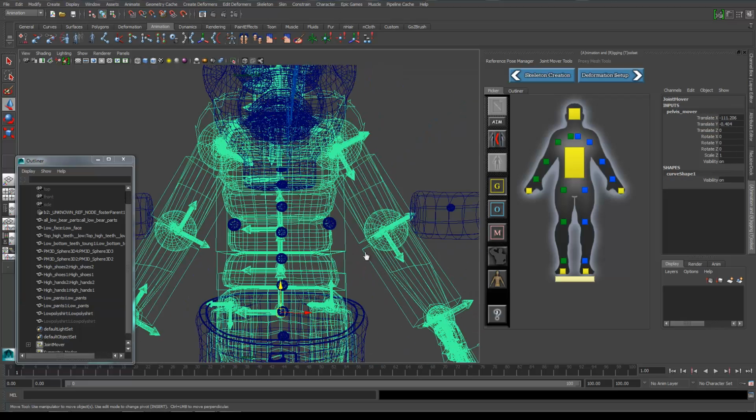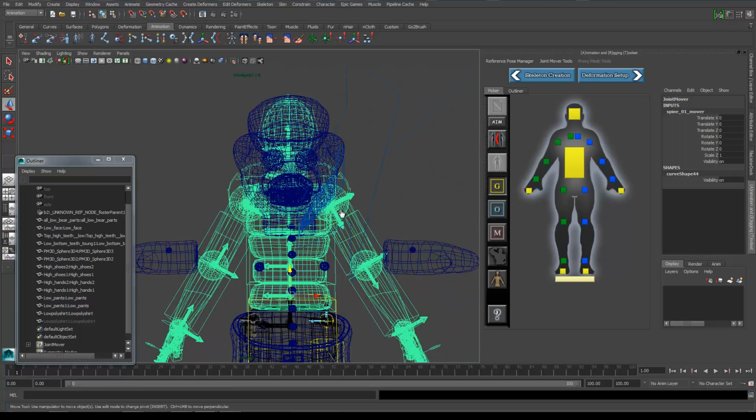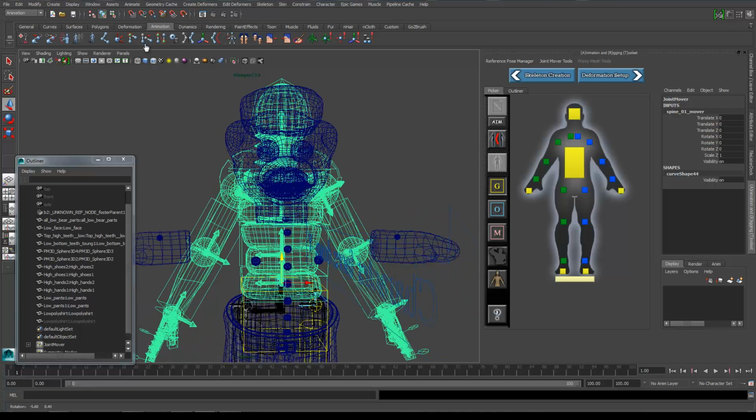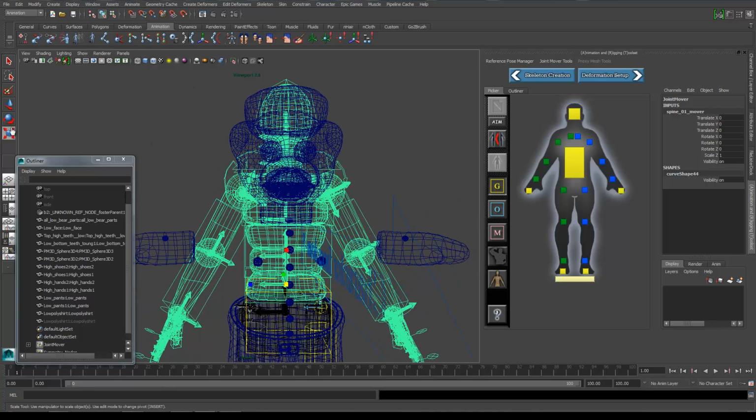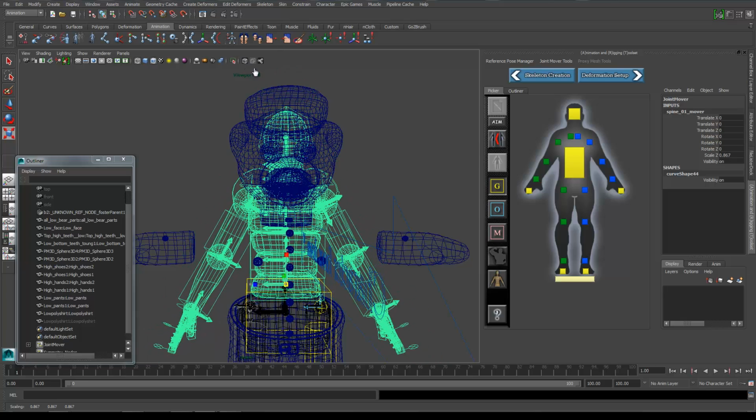See how I hide the meshes, and I'm trying to gain access to these pieces here. Have to get that spine smaller.